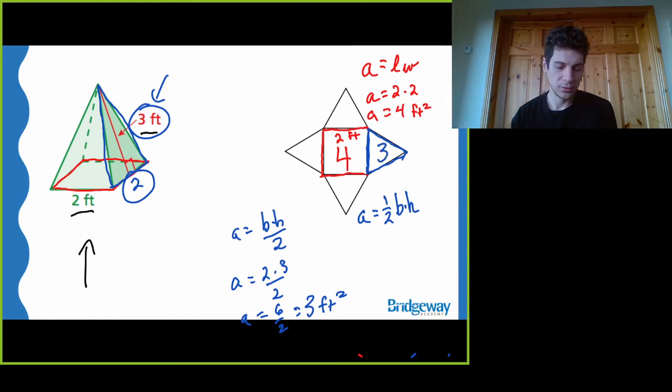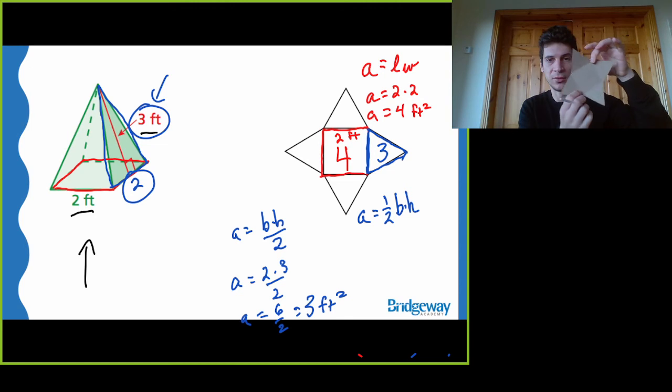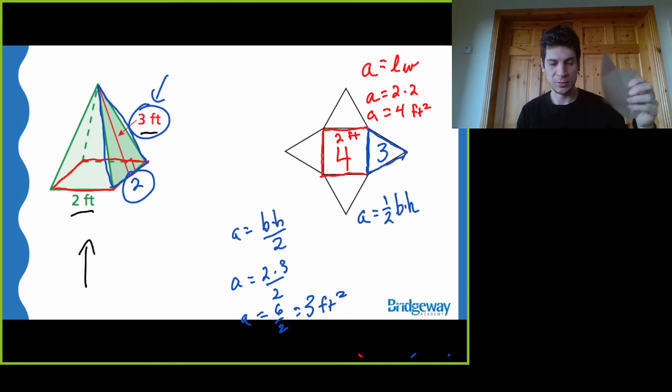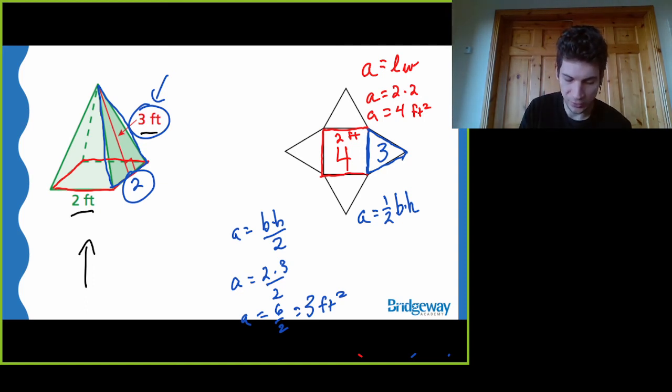Now we have to add up this for the surface area. We have to add up the area of each side of our figure. So we are not done yet. Remember, if we look at our square pyramid, there are 4 triangle faces to our square pyramid plus the square base. So we have to add up all of those. Thankfully, this is quite easy because all of these triangles are equal. They all have the same area because it has a square base.